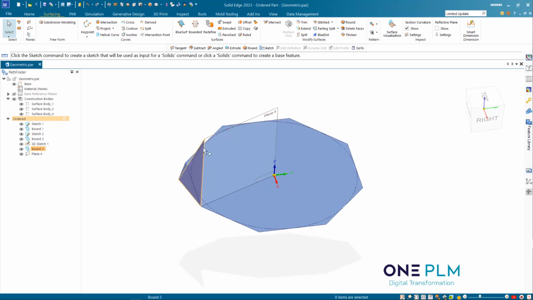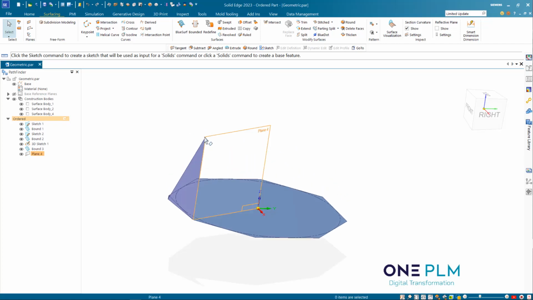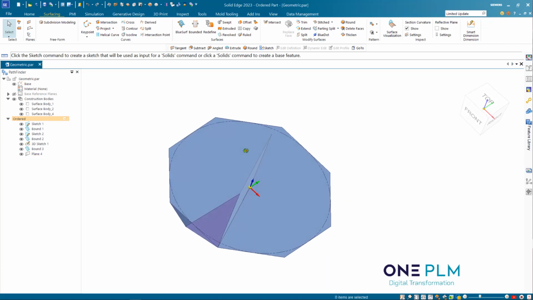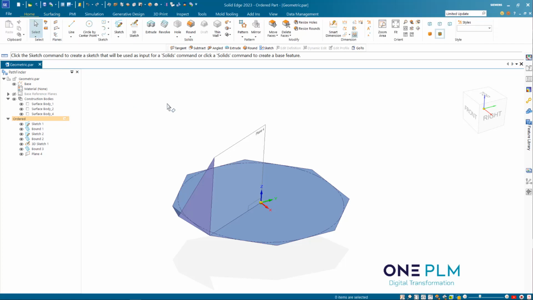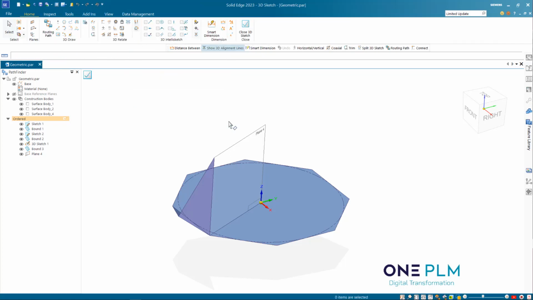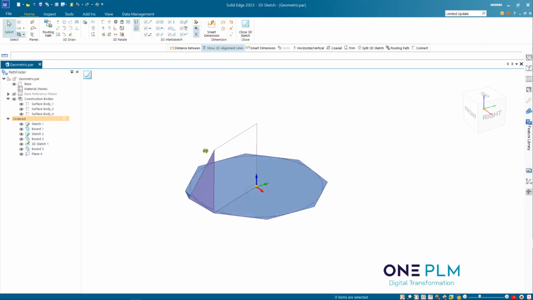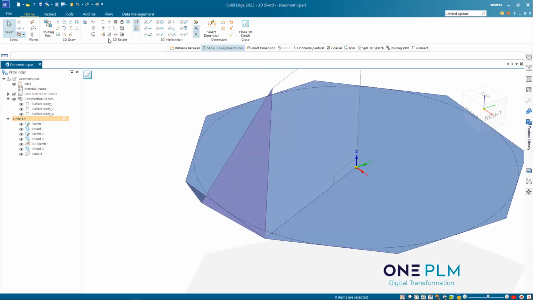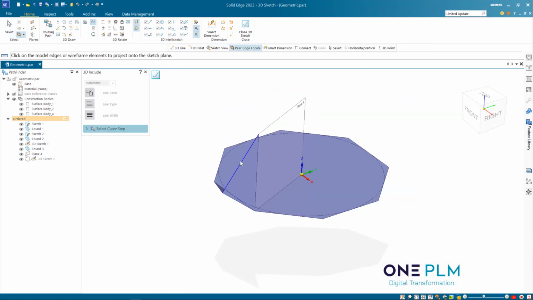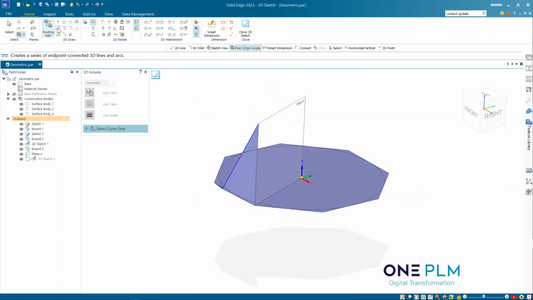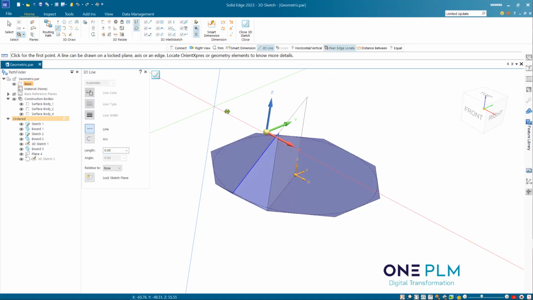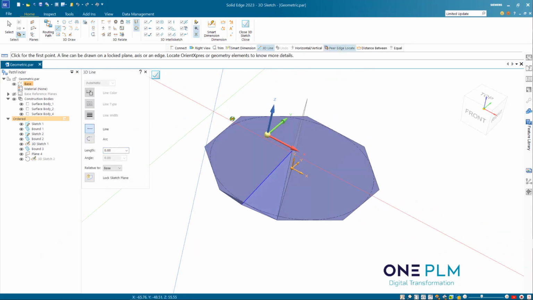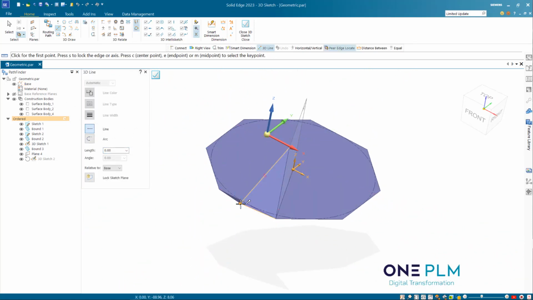So we've got that coming in, and now I want another triangle coming out at a different angle. So again, I'm going to go back to my 3D sketch on here. This edge is existing, so we can do a similar thing, 3D include, and I can include that edge. I can then go to my sketch on there.